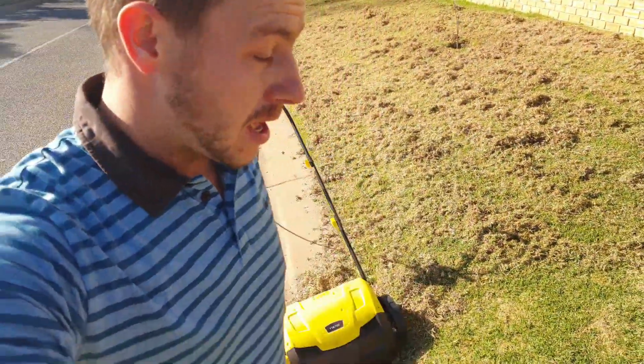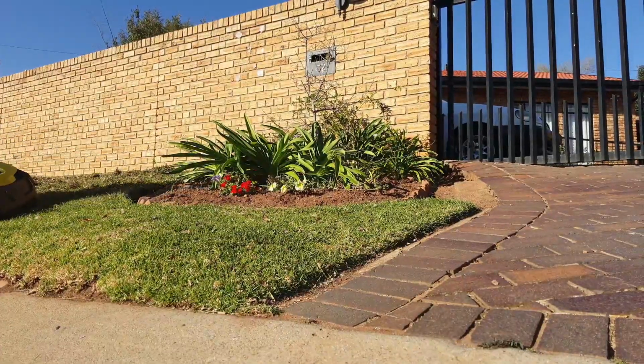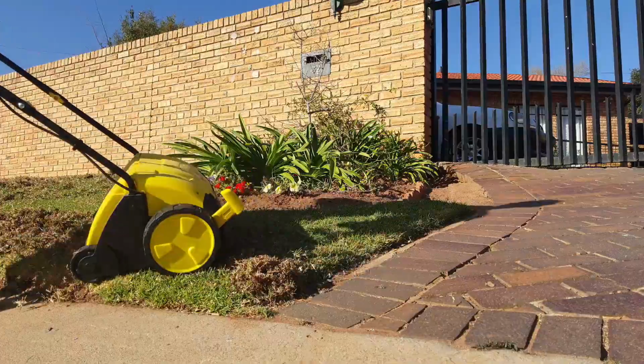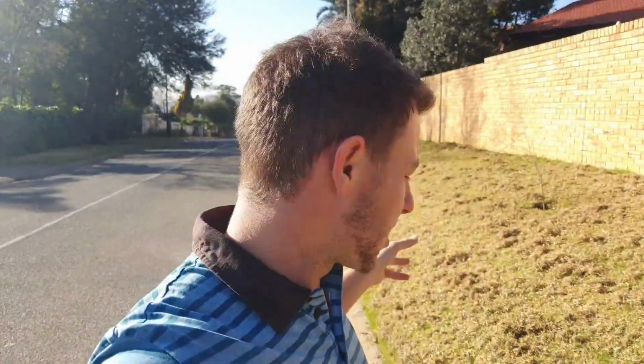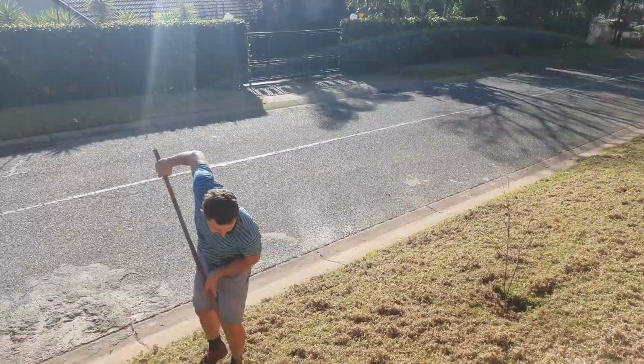It's definitely a little bit more difficult with one hand, but it is not a difficult job by any means. I think this took me 15 minutes while filming. So easy. Yeah, so I think that's done. This thing actually does come with a catcher, but you're going to empty that thing like every 2 minutes. I'm just going to rake it up.